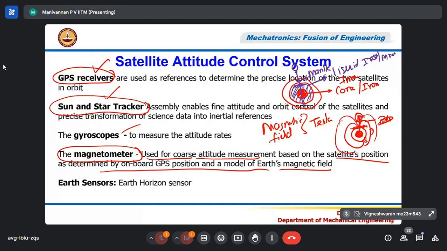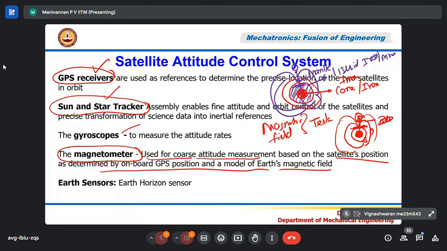They have electrons also. Correct? Iron has electrons, inside which the liquid iron core is rotating, moving. There's a relative motion between the outer and the inner core and in between. So since it's moving, it is creating a magnetic field. Correct? Earth's magnetic field goes up to thousands of kilometers.